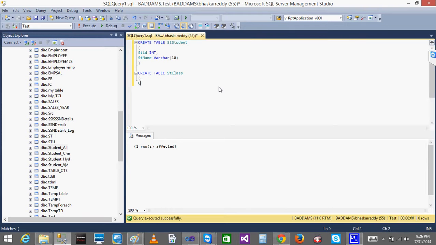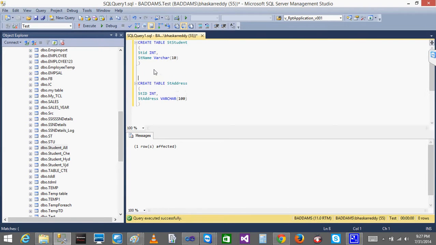Sorry, class id, I'll write class id as integer. Next I'll write stid. Instead of class id, I will write student address. So I will have the student id and address. That will be okay. These are the two tables I will be creating now.